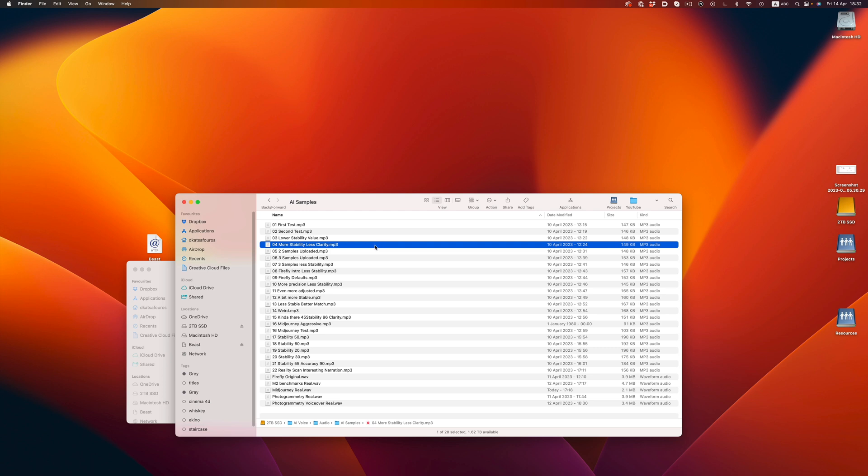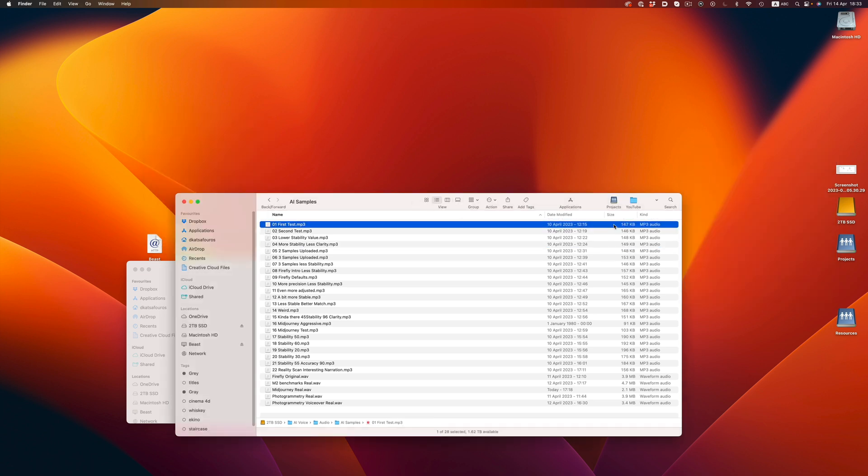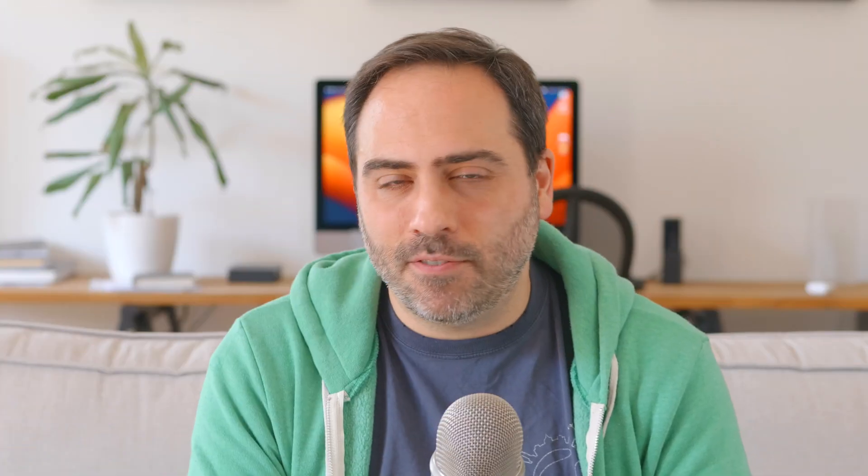And then there's the matter of compression quality. If you're playing this video on your phone you might not get it, but if you're playing this through headphones or some good speakers, you will be able to hear the low bitrate quality. All the audio files I got back from Eleven Labs' website were just kilobytes of data. But I'm not sure if the small file size is because the file is heavily compressed, or if it's just the AI not being able to deliver a high fidelity voice. Whatever the case may be, the audio quality is quite low.